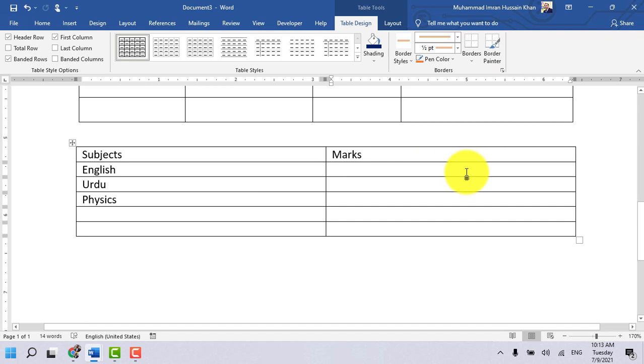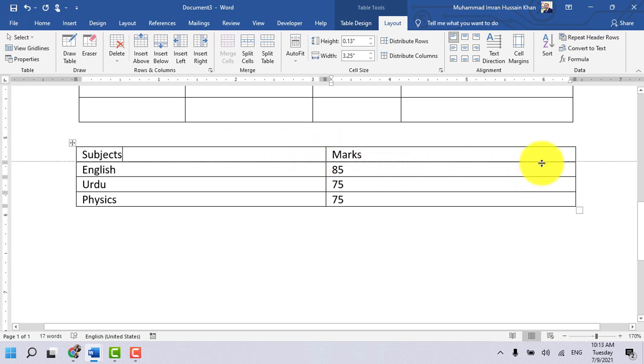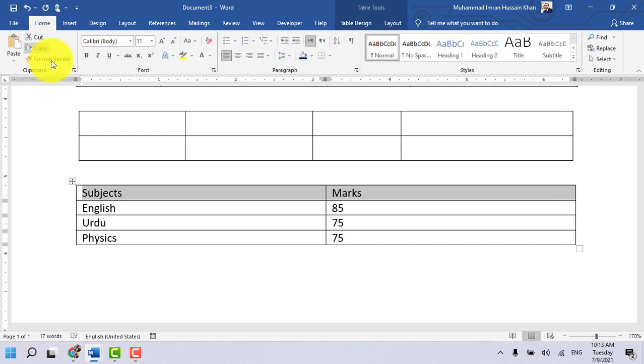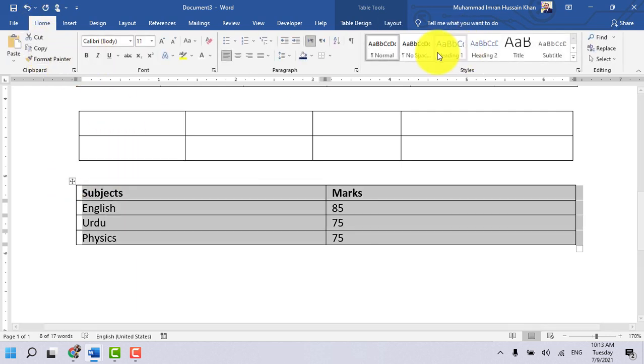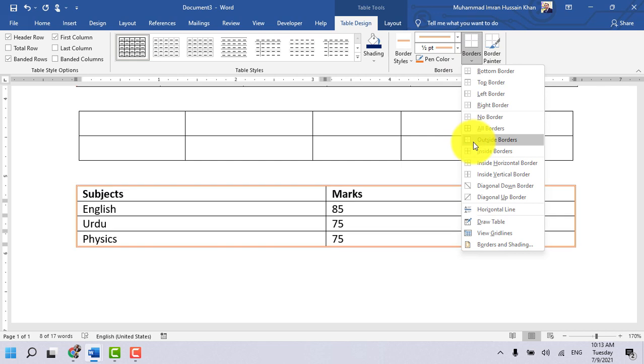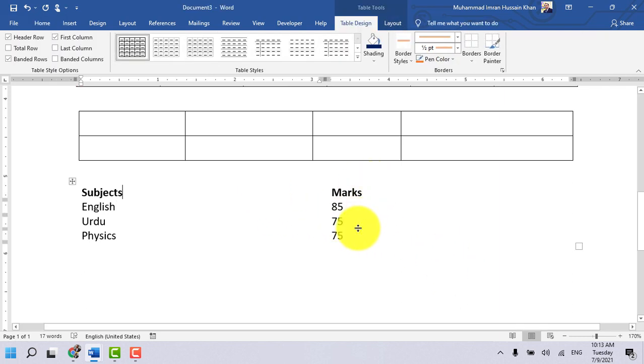For example, here are the marks. For example, and these rows I am going to delete. So I did not require this border side. I just want the subject name and these things to appear, and the other thing, the border. So I just click here layout, and I click here no border. So you can see a table is here, but you can't see the borders.